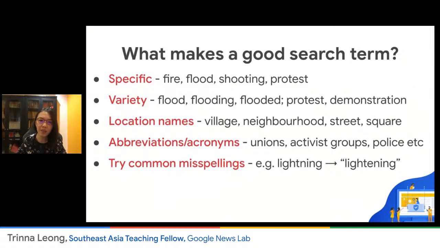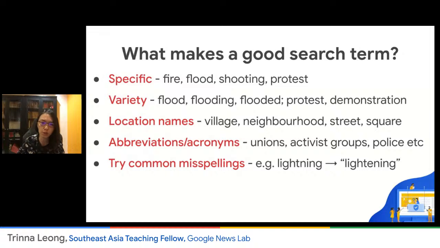So what then makes a good search term? These are the common ones that we list out, right? Basically, it can be very specific if you're talking about an event or incident, like a fire, flood, shooting, or a protest. Or it could be a variety: how do we vary certain words? Like flood, you can also use flooding or flooded, right?